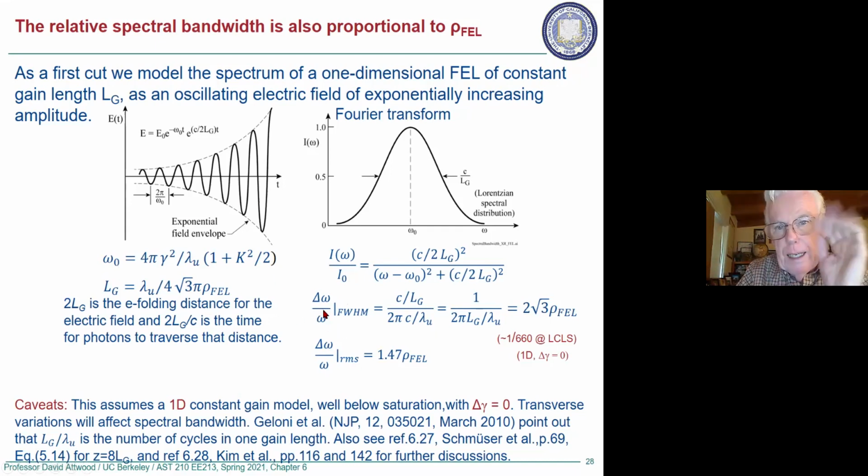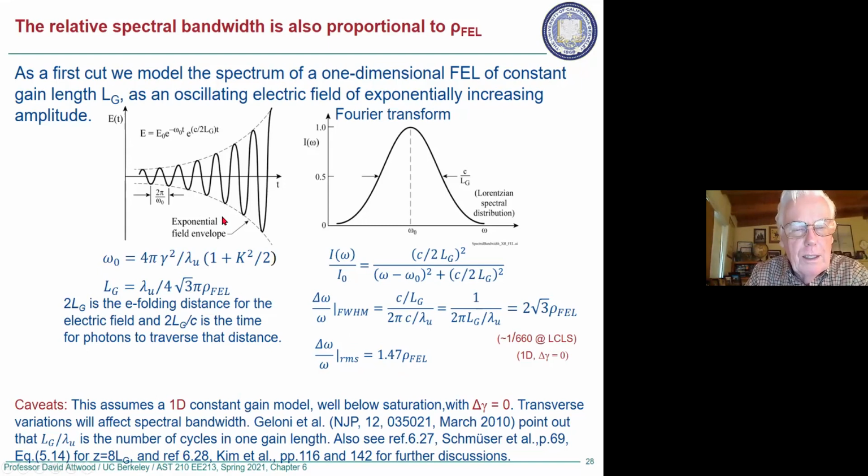But we're going to calculate in a moment that the relative spectral width, in terms of full width at half max, is the same rho parameter with some numerical constant out in front of it, 3 point something. We'll also do it for the RMS, and I'll stop here in a moment because this is so commonly used. But how do we get this? It's just a calculation, but it turns out to be an incredibly simple calculation. It comes from an undergraduate Fourier transform or Laplace transform book.